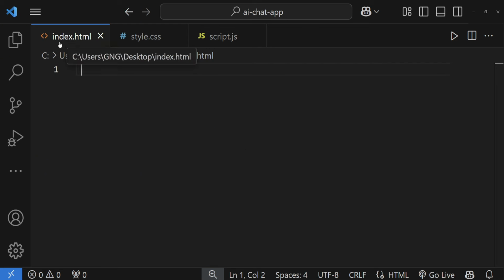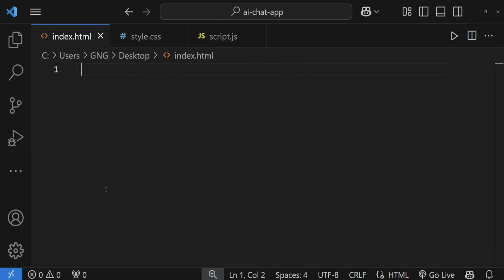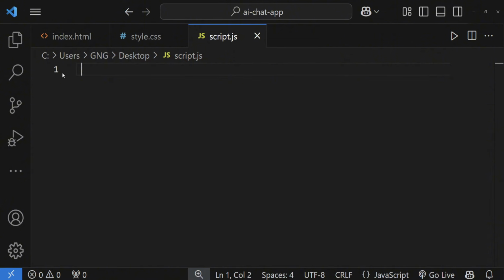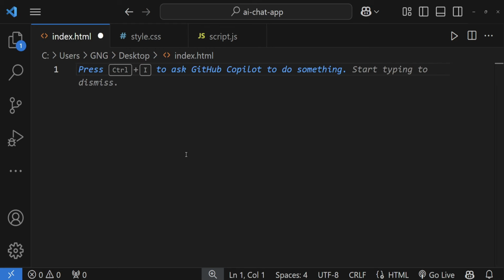You see that I created three different tabs over here. I went to file, new text file. One is index.html for our HTML code, then there's style.css for CSS code, and script.js for JavaScript. We gotta link all of these. You gotta remember to link all of them. That's one of the main things. It's not just writing the code, it's correctly linking all of these files together so it knows we're trying to write something.